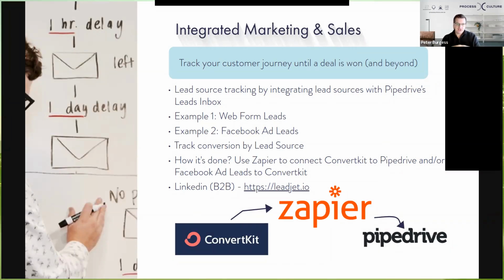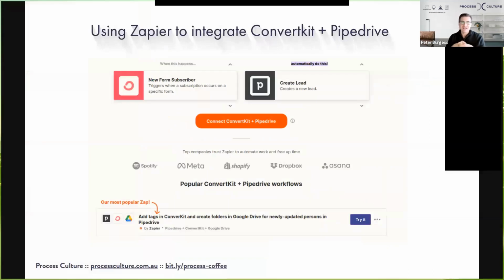And just here on the end, I've just chucked in the link to LeadJet. So LeadJet is actually a fantastic tool in the browser, allows you to connect with LinkedIn and connects with Pipedrive and allows you to take those leads from LinkedIn straight into Pipedrive. It's pretty cool. And if I keep going, I will definitely not finish these slides. So I don't want to get in too far into the weeds.